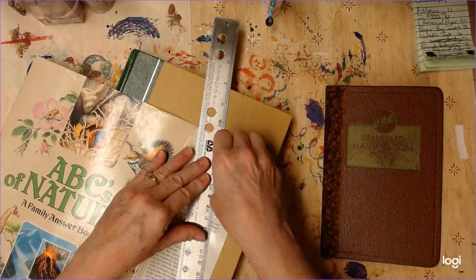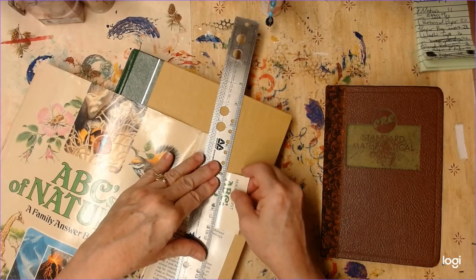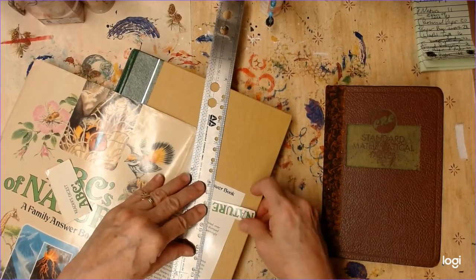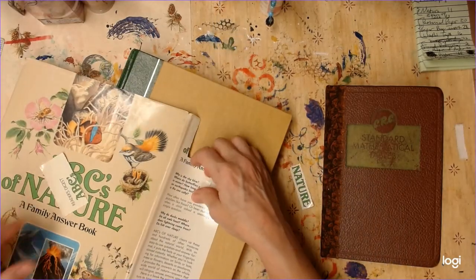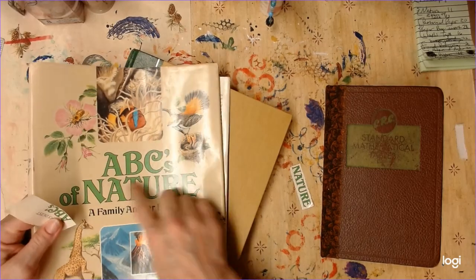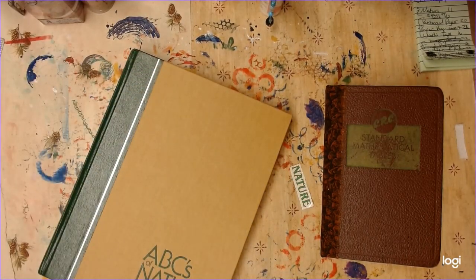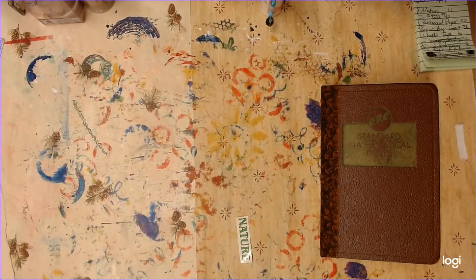I don't want to have the ABCs of. I just want nature. But there we go. Yeah, I think this one's too big. It wouldn't fit on the page without going sideways. And now that I'm doing it this other way, I was just planning to collage it. Well, it's still going to be a collage, I guess, technically. But oh, where to put that?